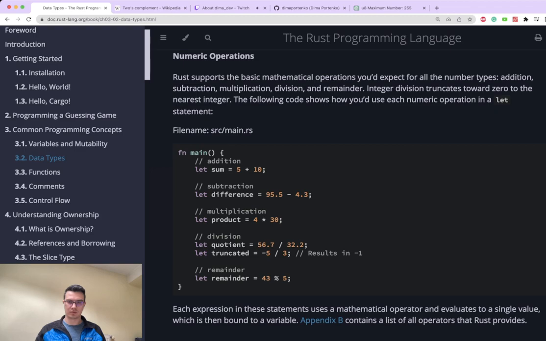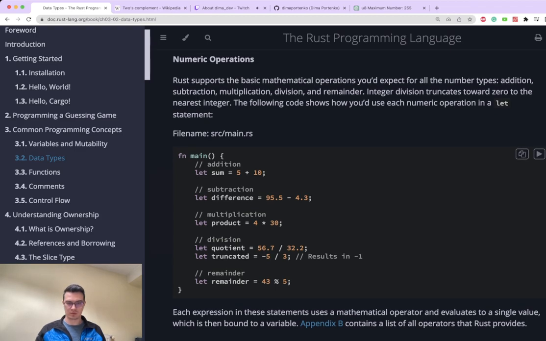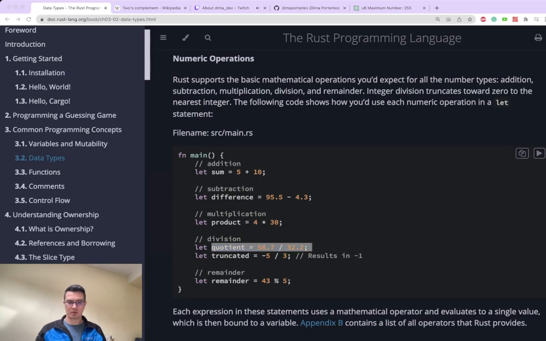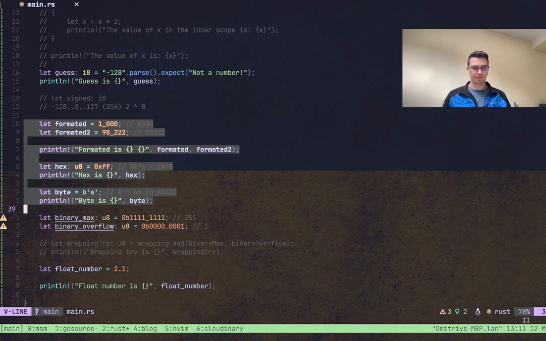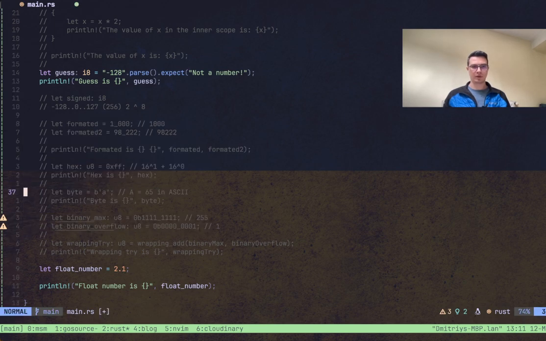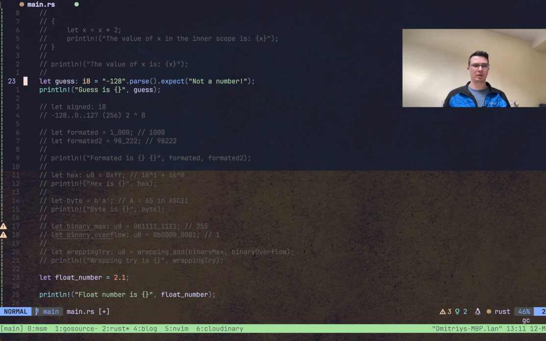So let's try. Yeah, just comment everything we don't need at the moment.